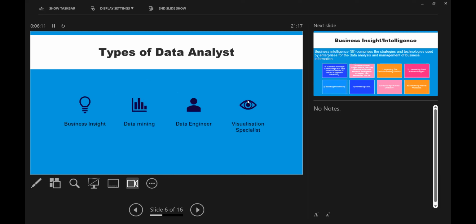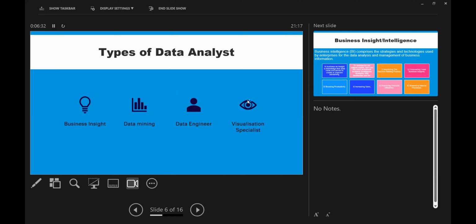So for me, these are the 5 types of data analysts. When you finish this program, you may want to decide which of these you want to go into. I will go briefly over each of them. But the one that I'm actually teaching you is the visualization aspect of data, although we're going to do a little bit of data mining, and actually they intertwine.